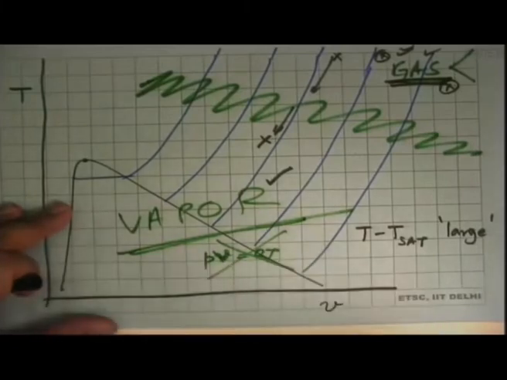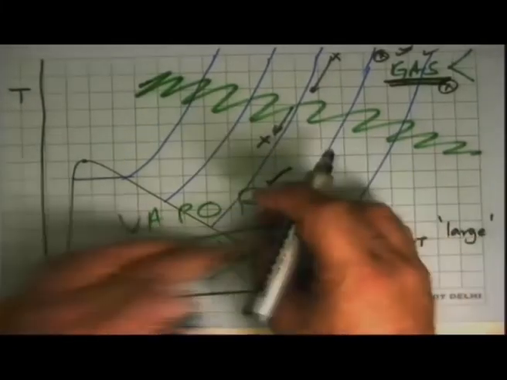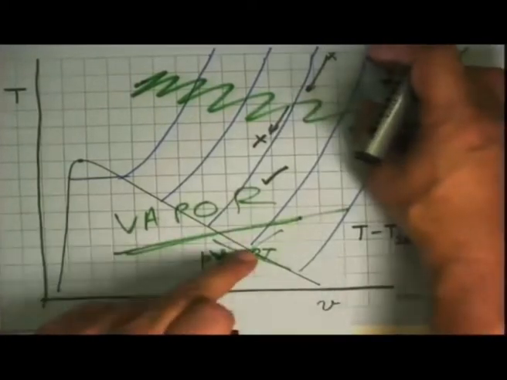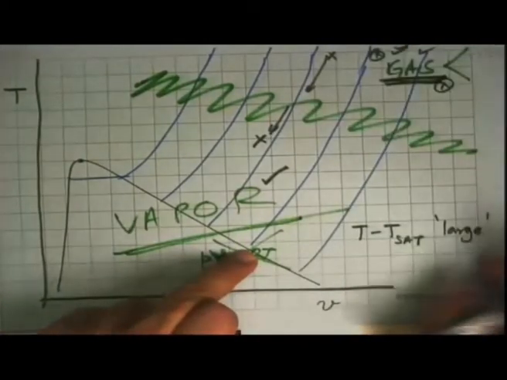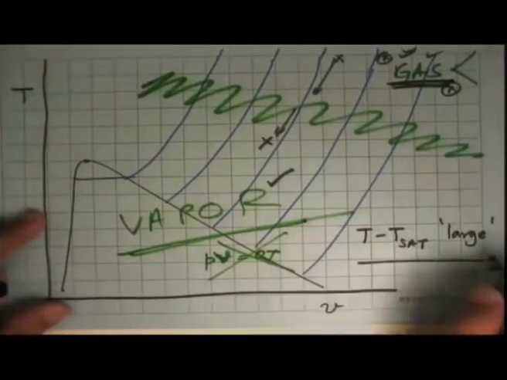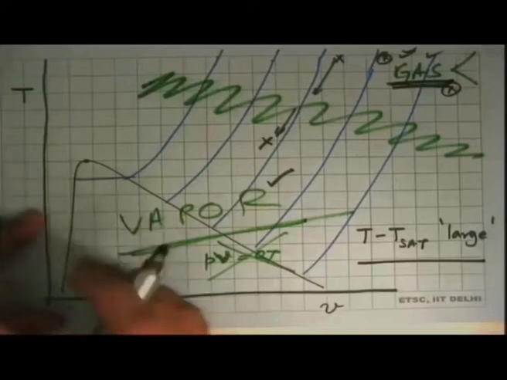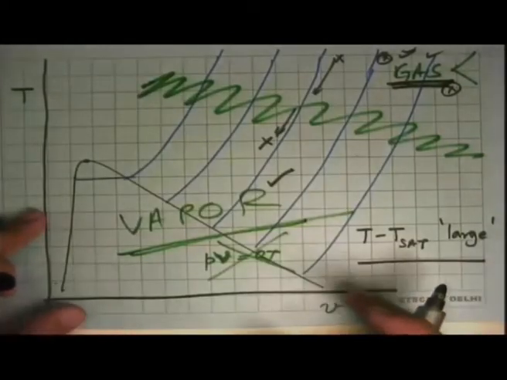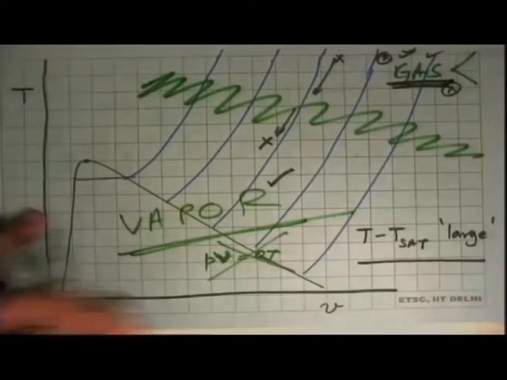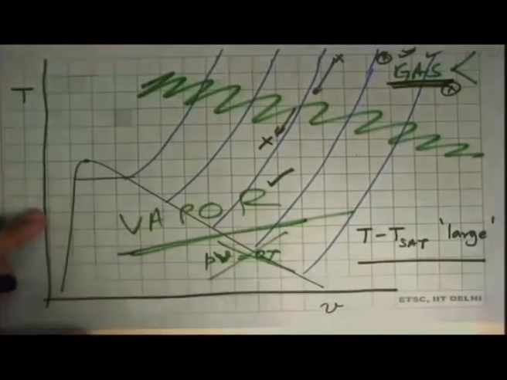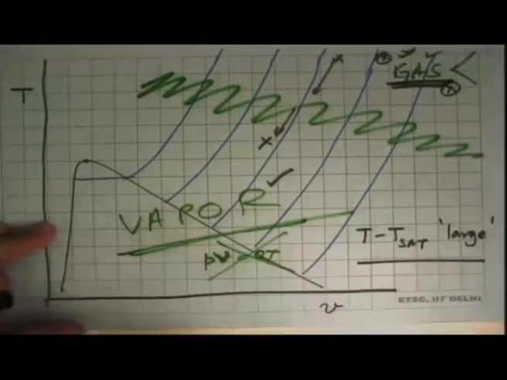We have not yet defined what is large, but we say that if we are far away from this, that means you have heated it a lot more than this saturation temperature here, we can start thinking of this as a gas, at least as a first approximation. And if that condition is not there, it cannot be a gas. So now what we will do is first look at the criteria to decide in some more quantitative way whether the substance can be considered a gas or a non-gas. The theory for that goes like this.